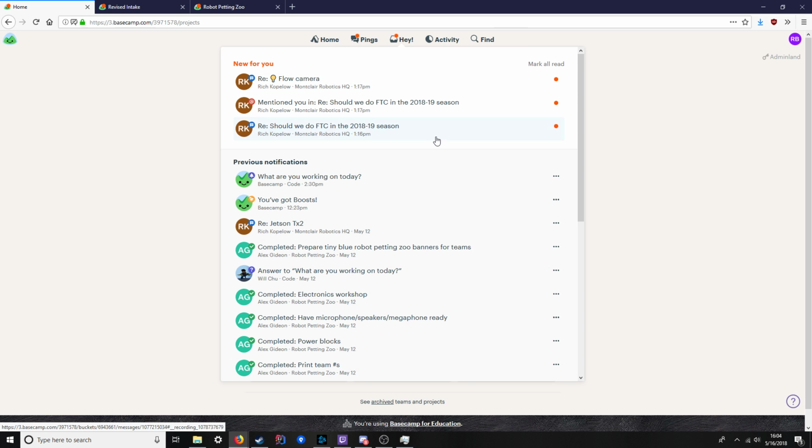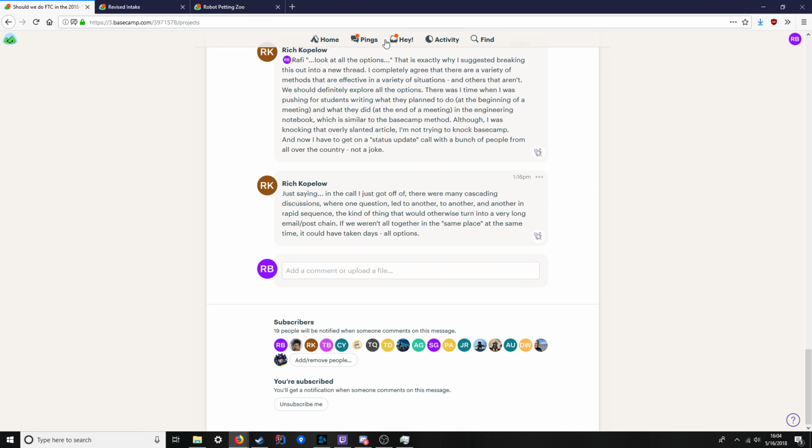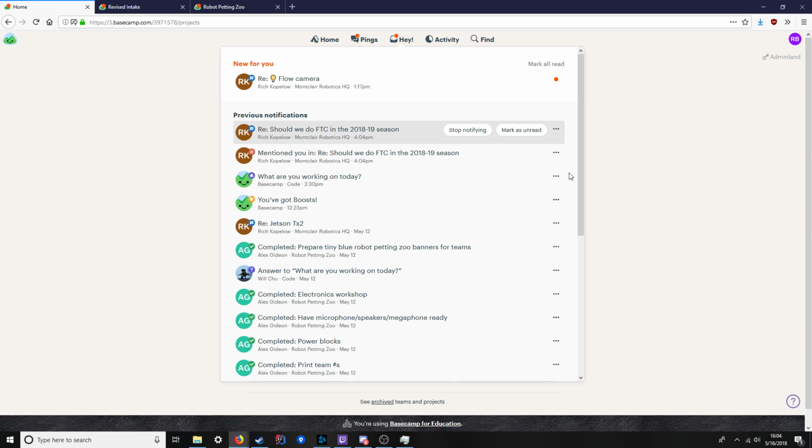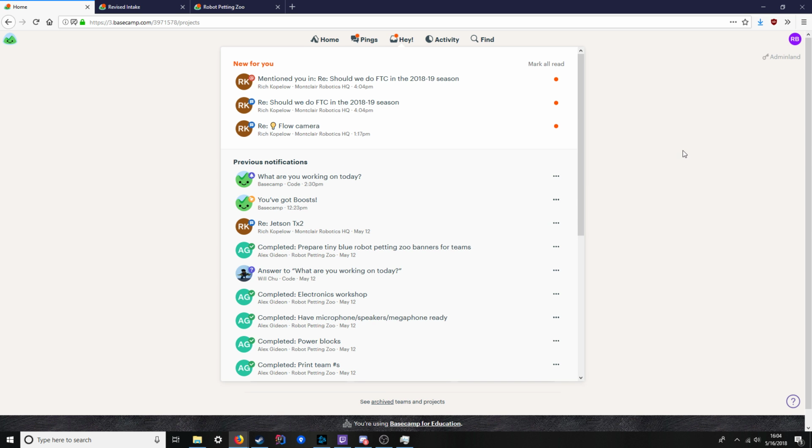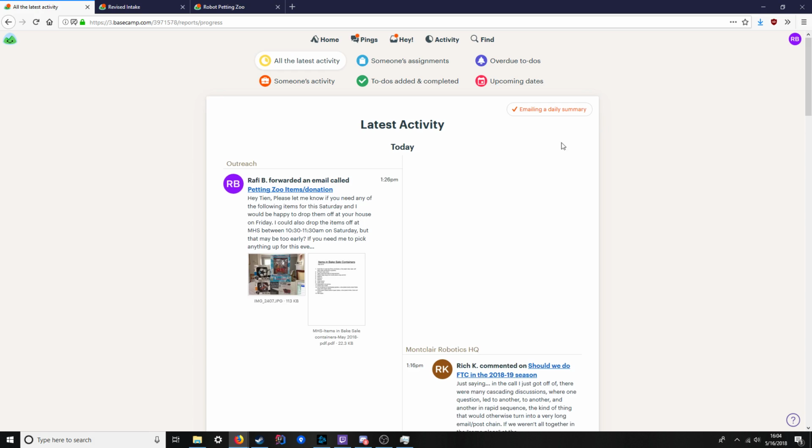These don't automatically get marked as read just by opening the notification menu. You have to manually click into each item in order for it to be marked as read, and until then it'll just be here chilling. This is good when you want to see what's new for you, but you don't have time to go in depth and read it just yet. You can also read something, decide it's too long, and then come back and mark it as unread. The next window over here is activity.